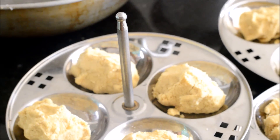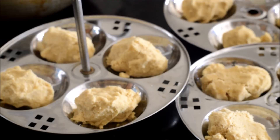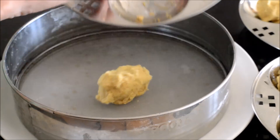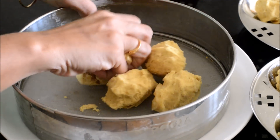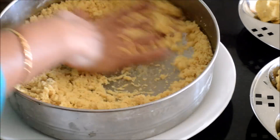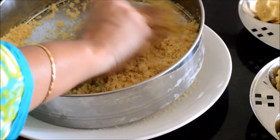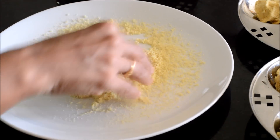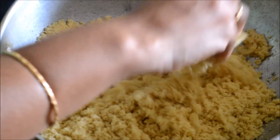Allow it to cool so that we can handle it with our hand. Once we are able to handle it, we are going to use a sieve to crumble this cooked rice puttu mixture. This step is a little tedious but it's worth doing, because at the end we get very soft and crumbled puttu. We can skip the sieving and crumble it by hand, but when we add the jaggery syrup, the puttu will have a crumbled texture instead of a sandy texture — that is the reason we sieve this puttu mixture. More patience is needed in this step; it will take more time. But finally we will get a very soft and sandy texture.